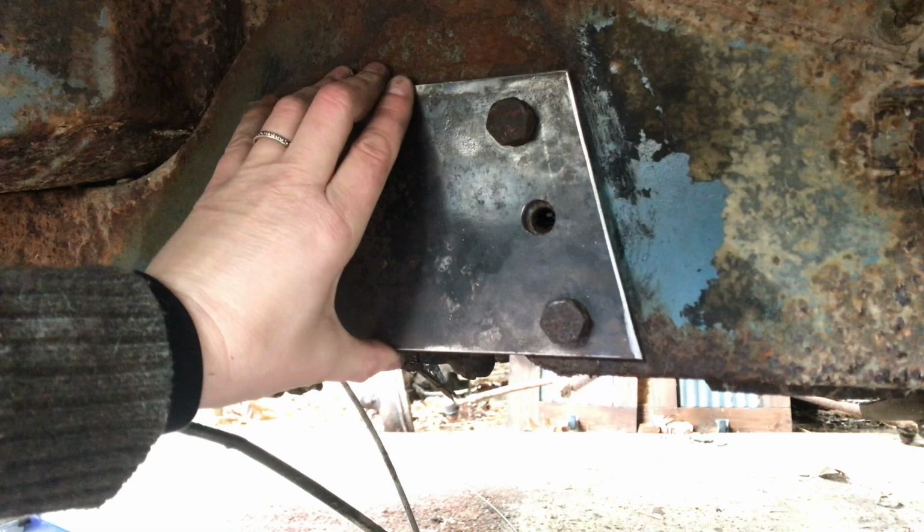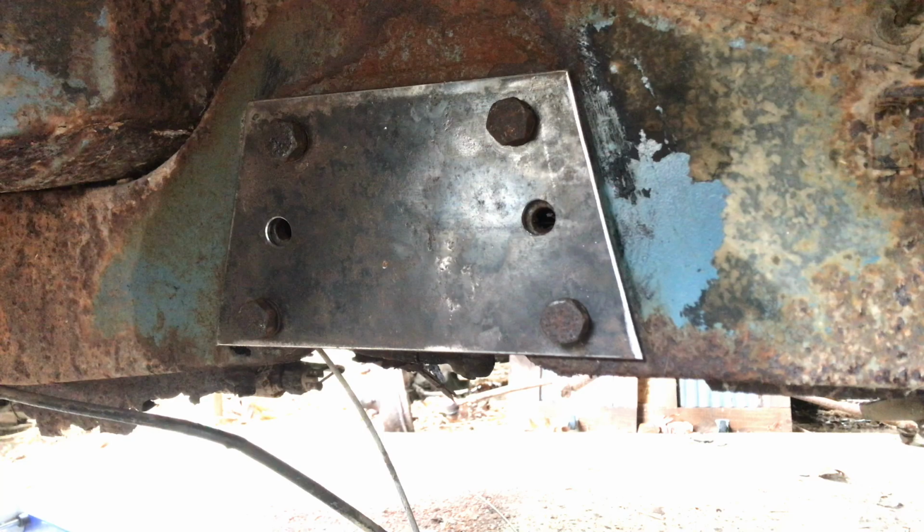There we go. Now she's on. All right, go do the other side. All right, so those are all 4 on there.